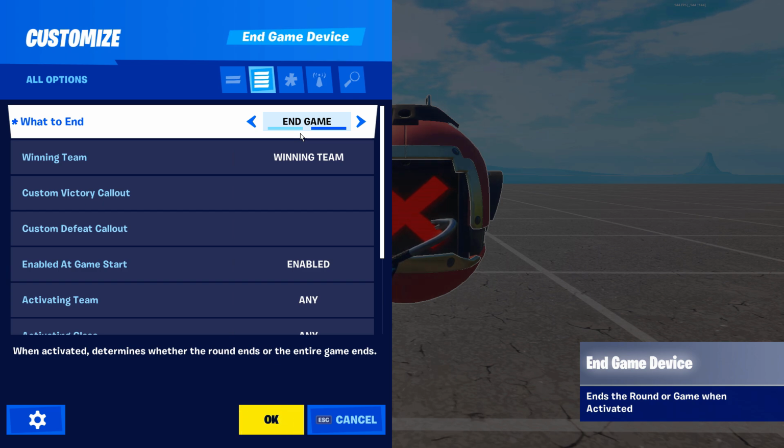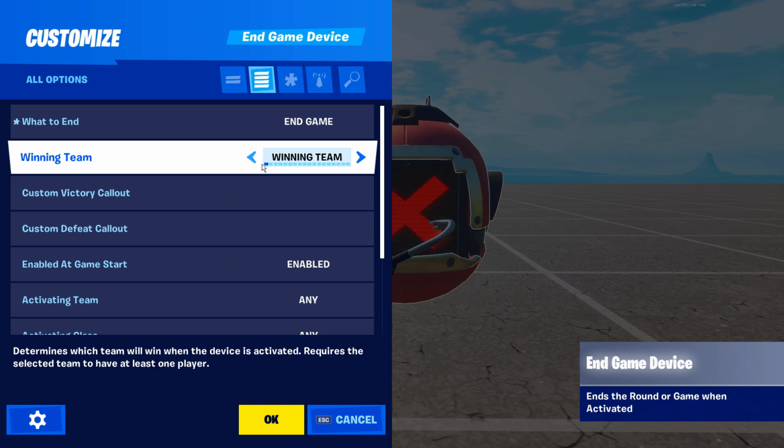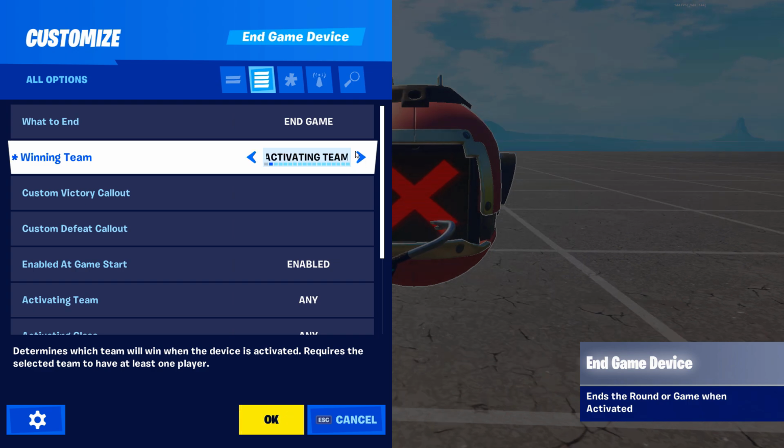Now for the winning team, you can actually choose the winning team to work based off of the game settings as well, or you can set the winning team to the activating player, or the activating team I should say. So this device can be activated by a channel, and when this device receives a signal from that channel, it will end the game with the team that you have selected as the winner, or if you just have it set to activating team or winning team, it'll use the regular scoreboard conditions or the activating team, whoever triggered it.